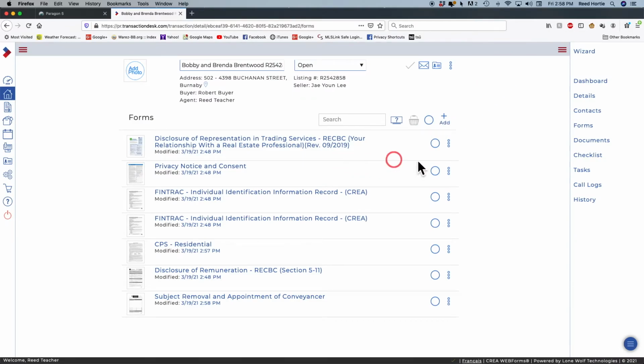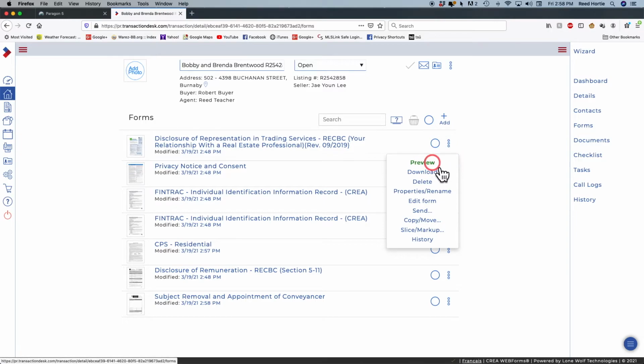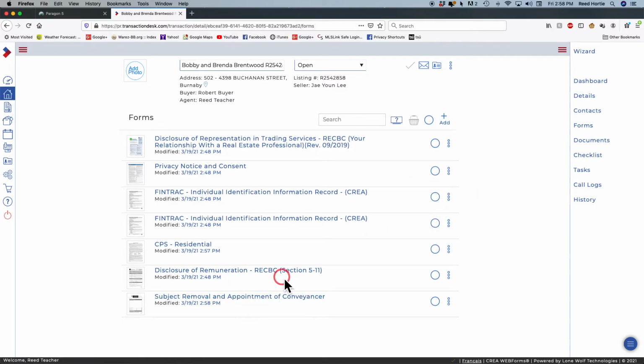And remember we looked at the three-dot menu before? Well, we're going to look at it again. Now there's more things we can do because we're in a transaction. We can preview the forms, download them, delete them, rename them. In fact, let's do that. I want to go down to these FinTrack forms, and I'm going to rename them.